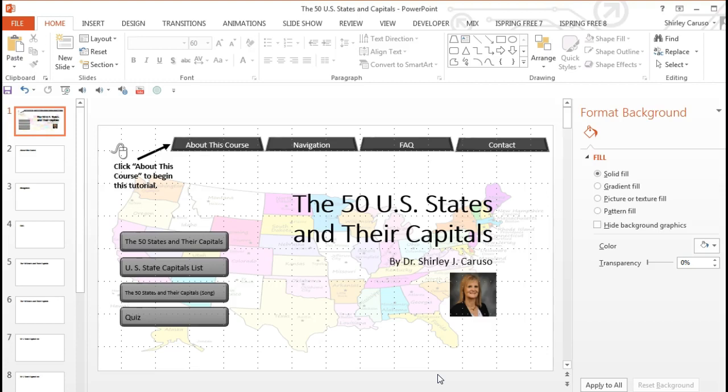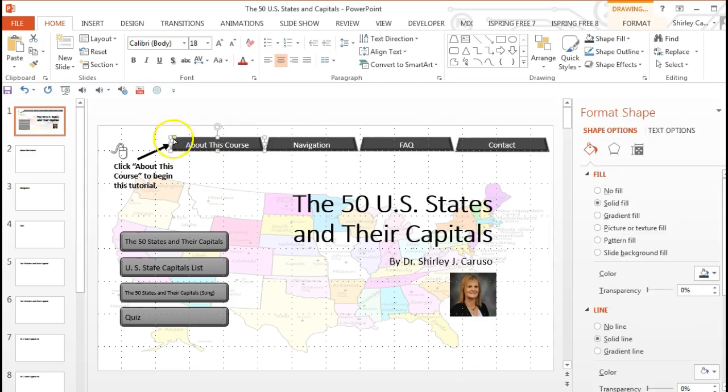So my next order of business would be to actually create the hyperlinks that take them to these various places in the tutorial. So I'm going to click on the first one, about this course, and I'm going to be careful that I have clicked to highlight the entire shape rather than clicking inside the box to highlight the text.